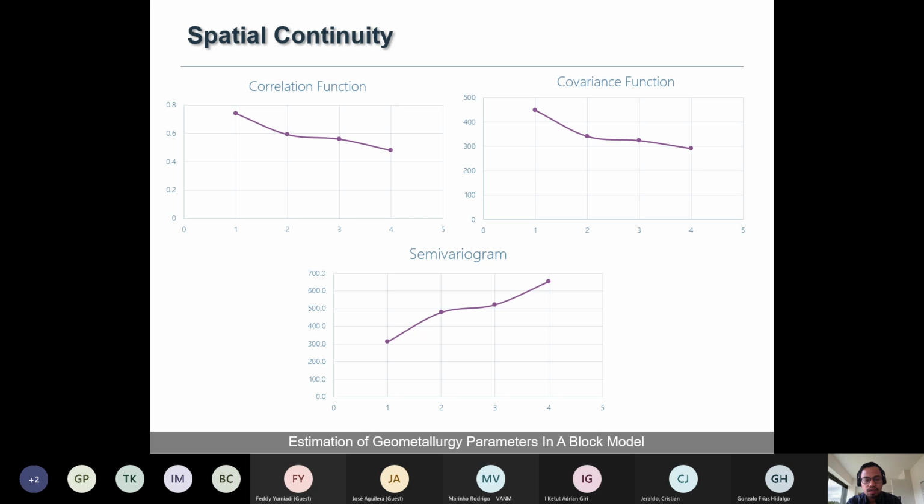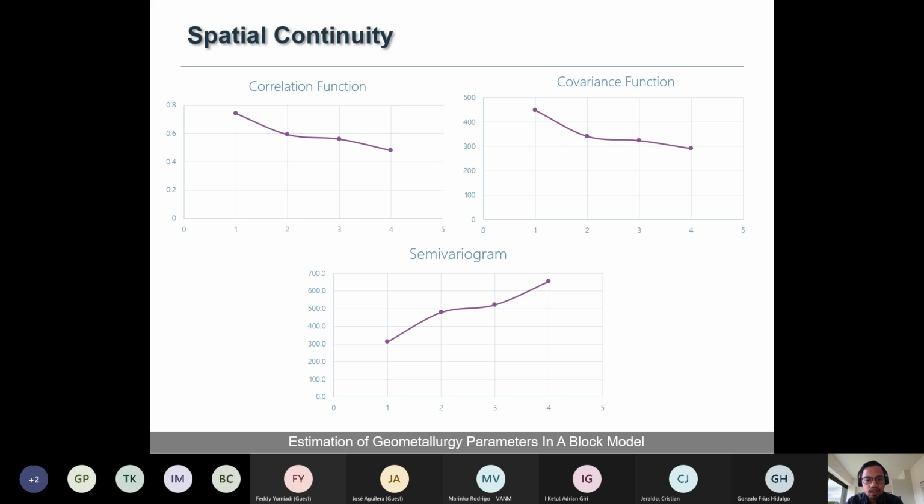But if our data is not spatially correlated, we can easily use imputation or linear regression, either single linear regression or multiple linear regression.